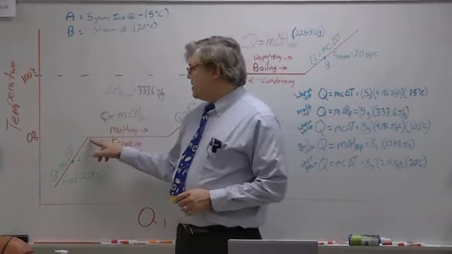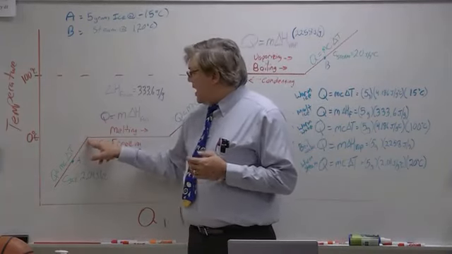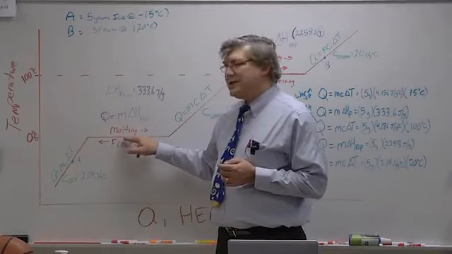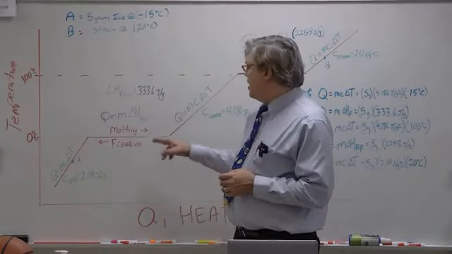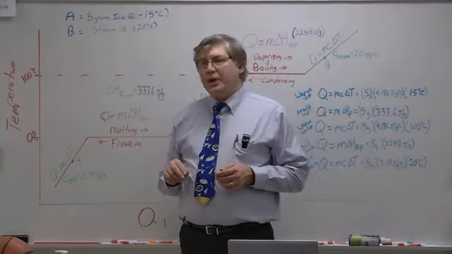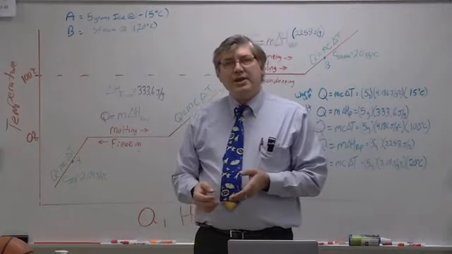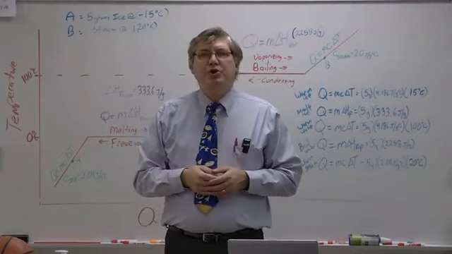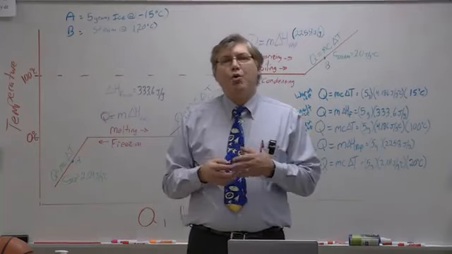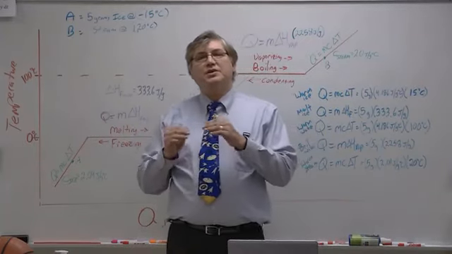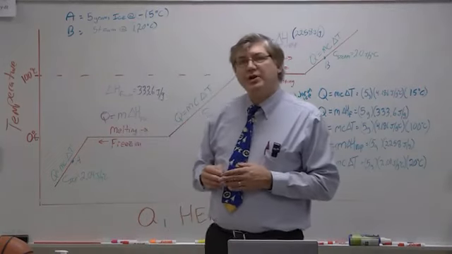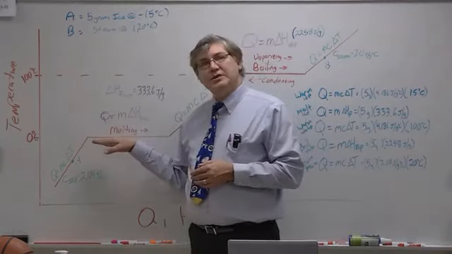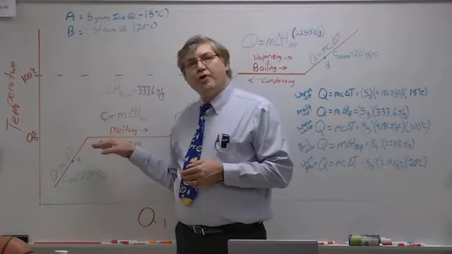Now at 0 degrees Celsius, something happens. As I continue to add heat, the temperature stays constant. And what's going on here is that the ice is melting. Now, if I add more heat, I can't raise the temperature of the system, because adding more heat instead of raising the temperature just melts the ice faster. So a phase change occurs at constant temperature. That's the melting or freezing point.